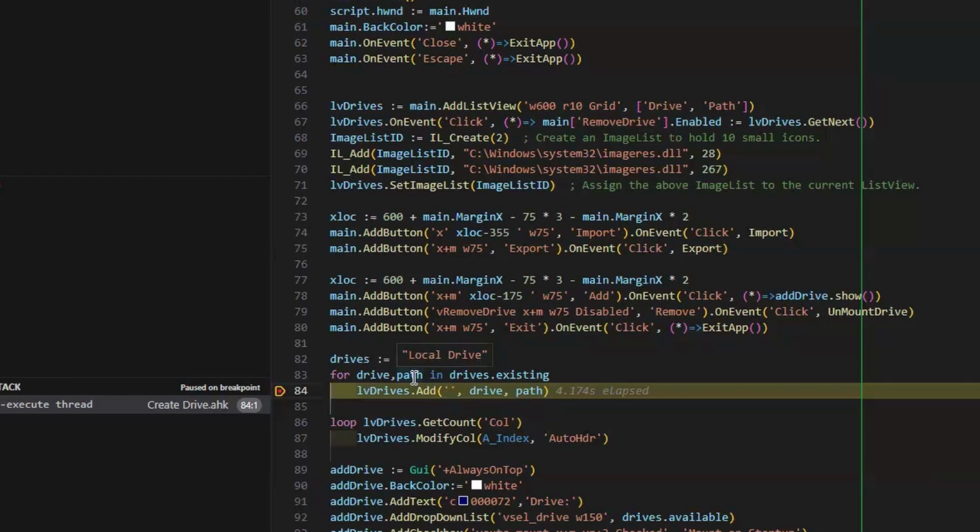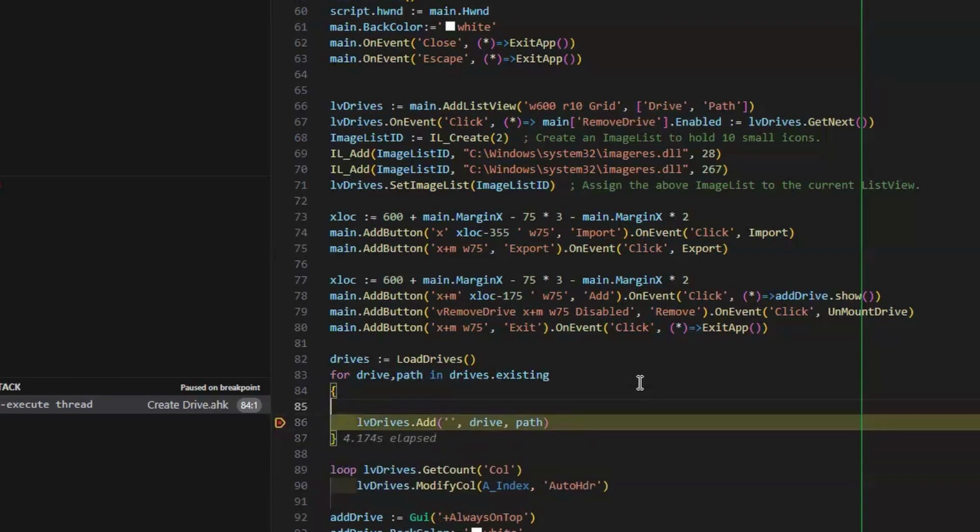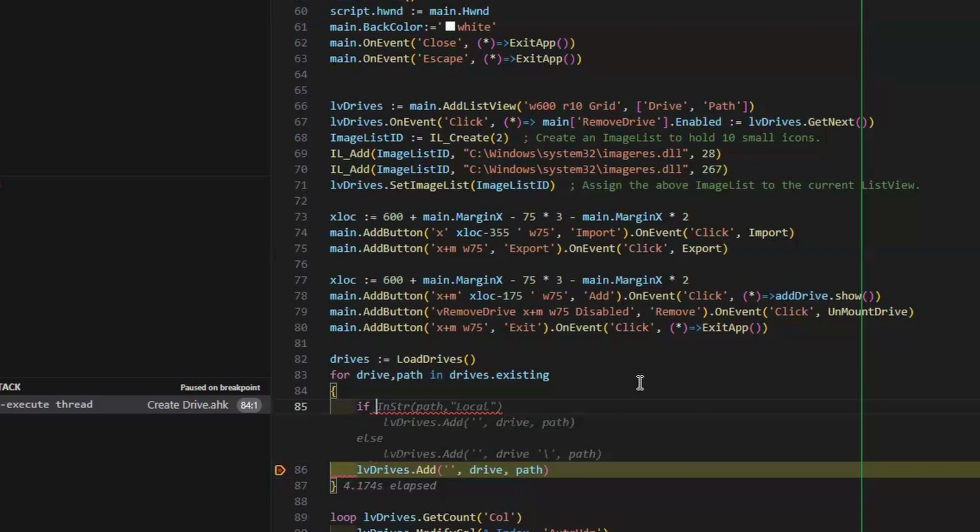Okay, so when my path is local, I'm going to use, so I'll do a condition here, if. Okay, it is suggesting me the code, but I'll be using the icon here.